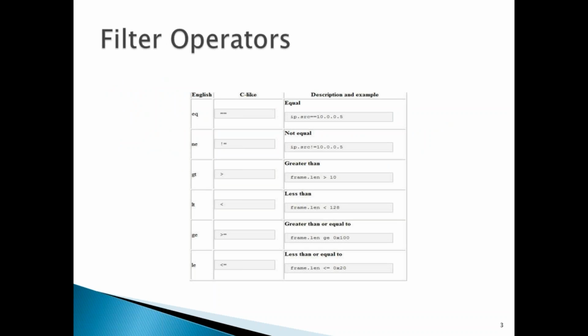So when you look at the filters, this is an example of what we have. We have an equal, a not equal, a greater than, a less than, a greater than or equal to, and a less than or equal to. So we can set up all these different types of filters to compare what's in the network traffic. Now we'll go through this at the end when I show a demonstration of how you would analyze some network traffic.